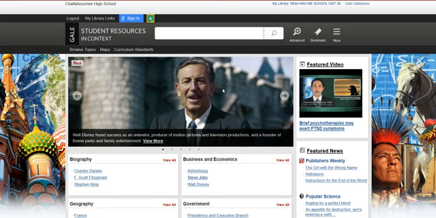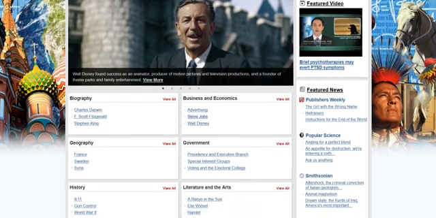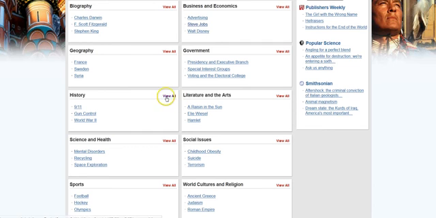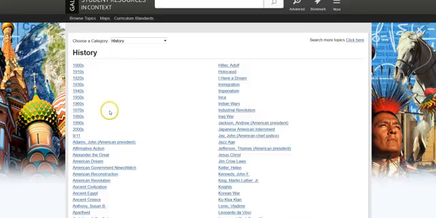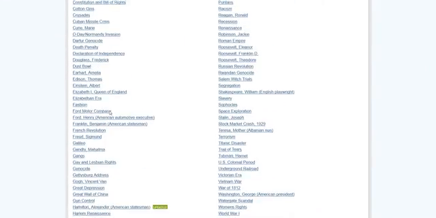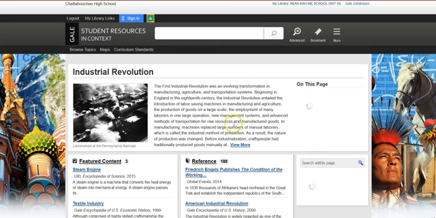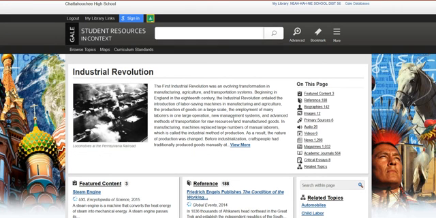When you first land on the home page, there are a couple of ways that you can search and browse. You'll notice that on the main part of the page, you'll see categories for browsing by subject or topic area, and they are listed alphabetically. If there are any of those that you want to take a look at, you can hit View All and see more than just the initial 3 that show up on the list. And these are listed alphabetically, so you could browse and take a look at any of those. If you see something that you like, then you can click on that subject, and you will be taken to a research portal or guide just on that topic.